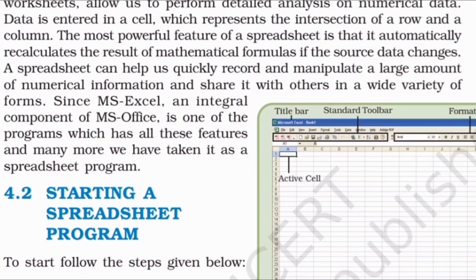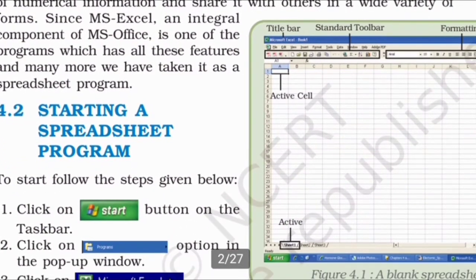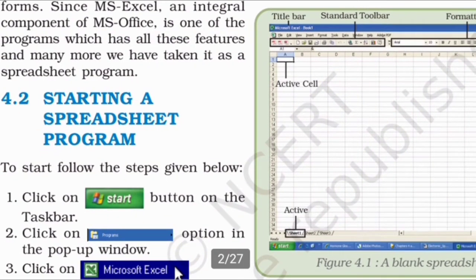MS Excel, an integral component of MS Office, is one of the programs which has all these features and many more, so we have taken it as our spreadsheet program. So how do we start a spreadsheet program? To start, follow the steps given below.